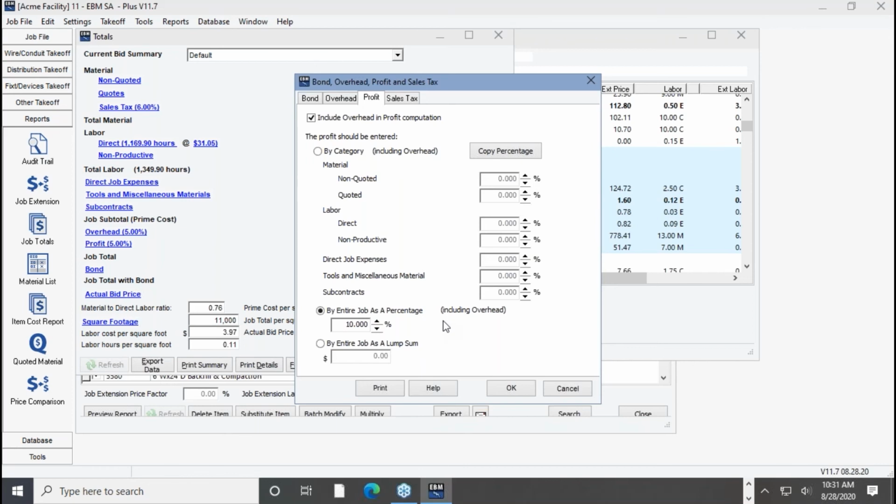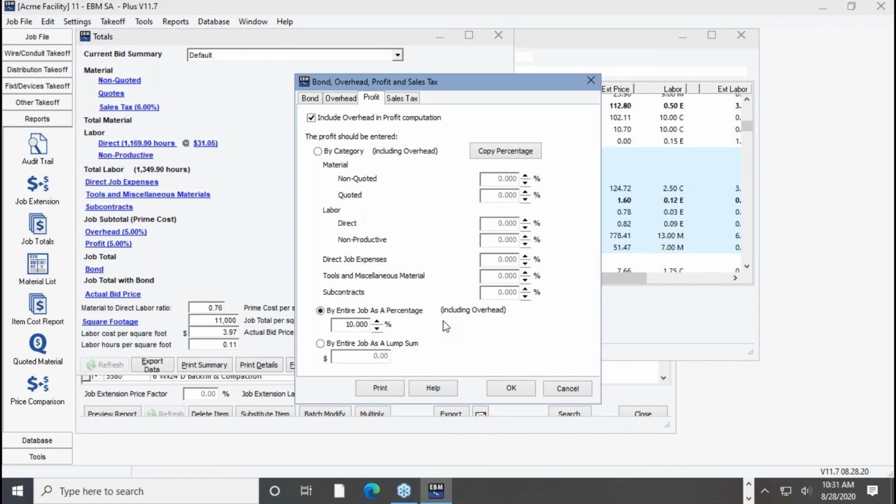The other thing I always like to look at here is the difficulty of the job. I don't want to do a very difficult, very small job for a small markup. That's not the best way to go. So those are some of the things I think about here. Tracking your bids is really important. If you can't get the general contractor or whoever you're bidding to give you feedback, then that tells you you're probably wasting your time. They're probably shopping your prices.